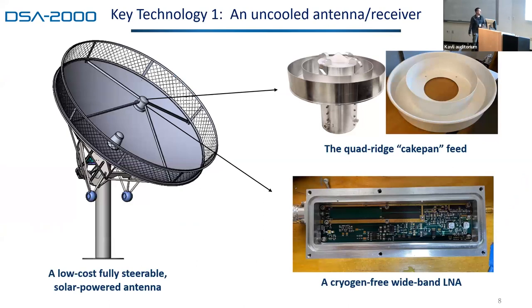Here is the design of the antenna. I'm going to talk about the receiver first. We have a feed and an LNA that's already debuted in our previous generation telescopes and has been modified. For the feed, we build it at very low cost. We call this the quad ridge cake pan feed. 'Quad ridge' defines the structure that gives us the wide-band performance. 'Cake pan' is because we literally buy cake pans from a company called Fat Daddio to build these feeds — we build them for a few hundred dollars each. And then the real magic is the low noise amplifier that we also build for a few hundred dollars each, but it delivers 7 Kelvin noise temperature at room temperature, relying on commercial transistors designed to operate at much higher frequencies.